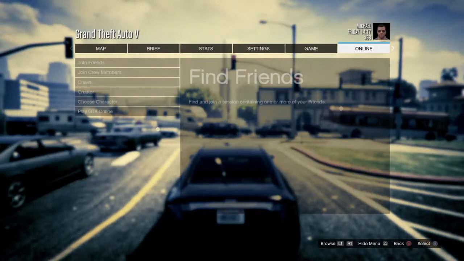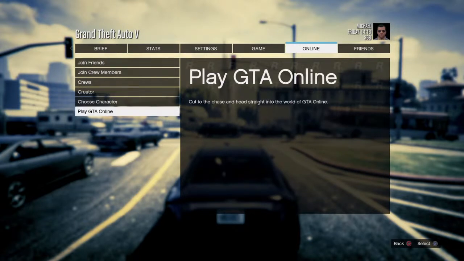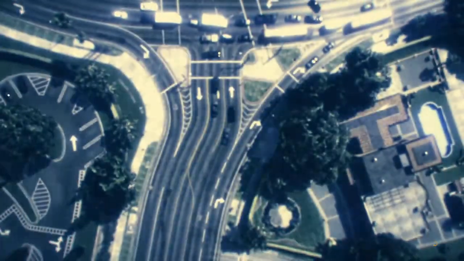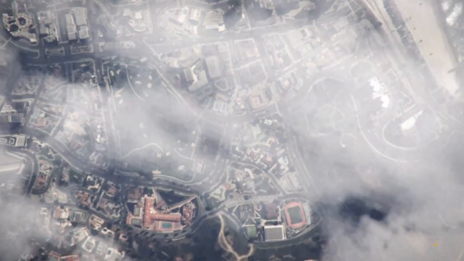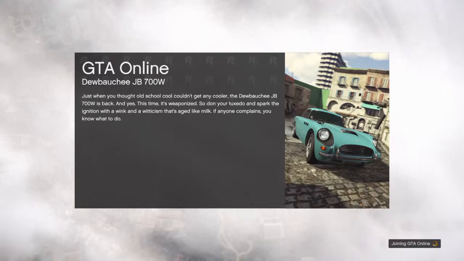Alright, so what y'all wanna do now, press options, press the pause button, go online, go to play GTA online, and go into a public session. When you get loaded in, you gotta go to the clothes store, make sure all of those outfits are saved, alright? And you gotta merge it onto your boy character, right? So I'm gonna show you how to merge the gun holster, the CEO vest, and all that onto your character. You can choose any vest that you want.